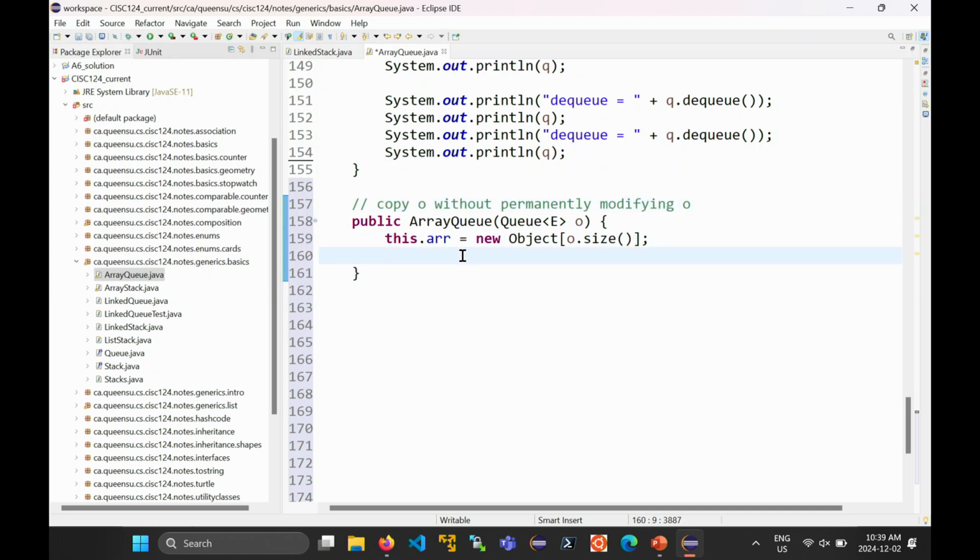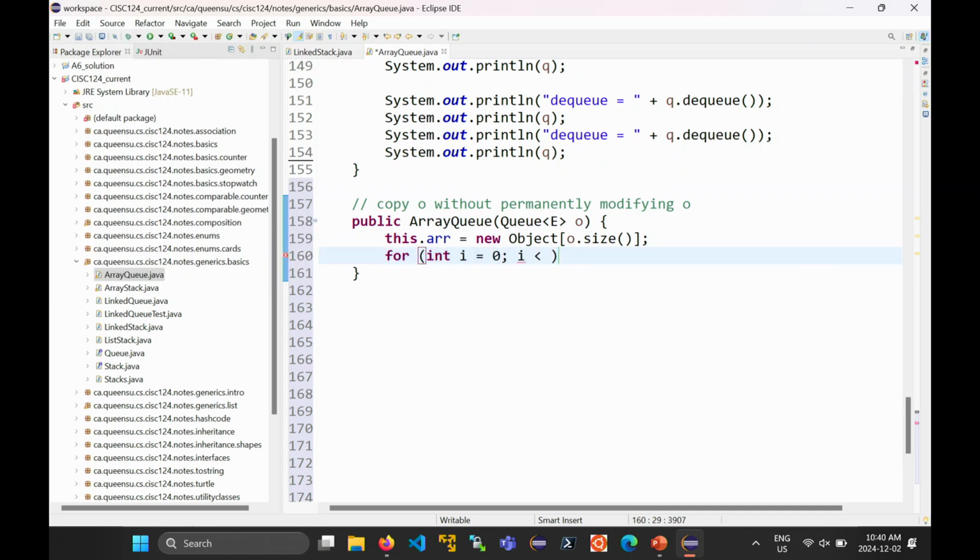So there is a trick here that you can play with queues. The trick is, if I take something out of a queue and put it right back in, and if I do that n times, where n is the number of elements in the queue, you end up with the original queue all over again. But you get to look at every element in the queue. So you just write a little loop.